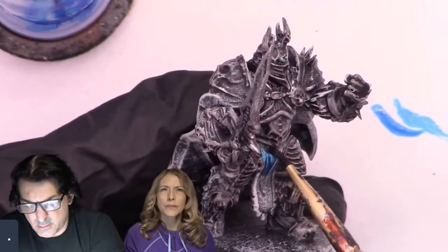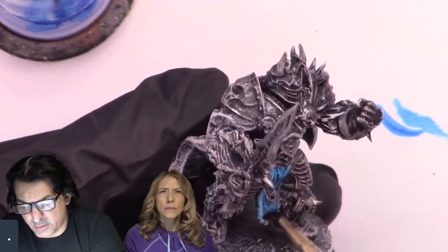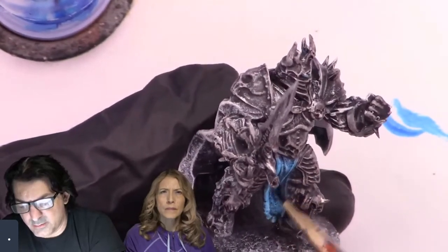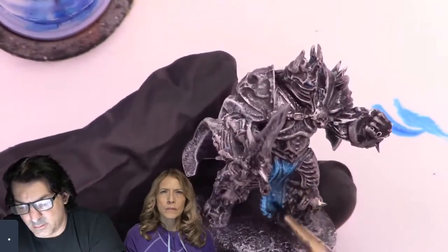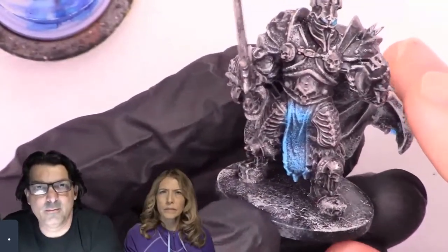And again, we don't want to use it for the contrastness of the paint. We just want to use it for the color, right? So I can still see the shadows and things underneath. Even that's a little bit too bright, but it's cool. I like it. We're going to do the same thing with this cape.